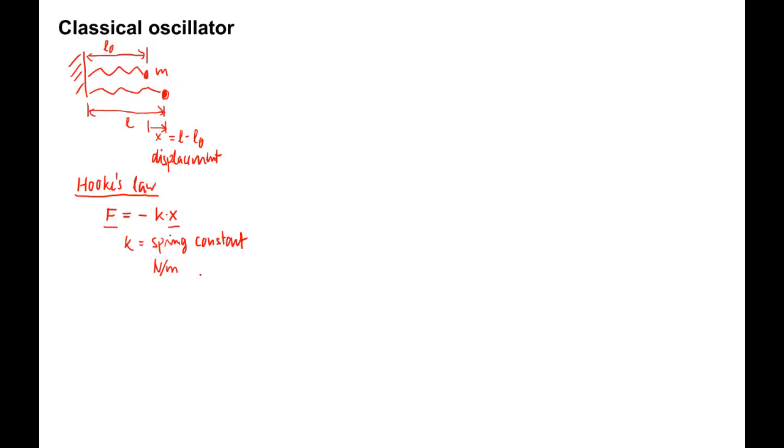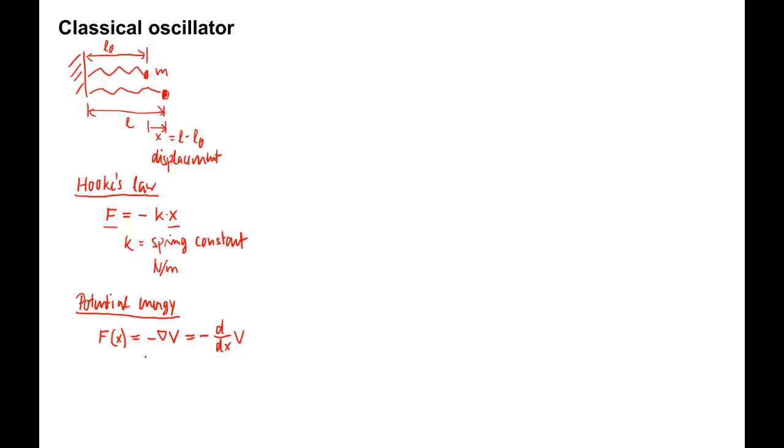From this restoring force, we can obtain the associated potential energy function. Any force is the negative gradient of a potential energy function. In one dimension, the gradient is just the first derivative. So the force equals the negative gradient of the potential energy function V, which for one dimension is negative d/dx of V. As an example, think about gravity. The potential energy is given by the landscape, and the resulting force pulls you down the hill.